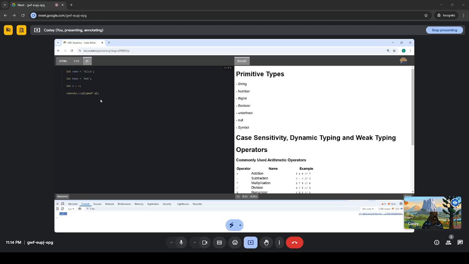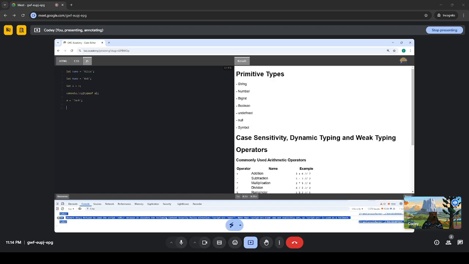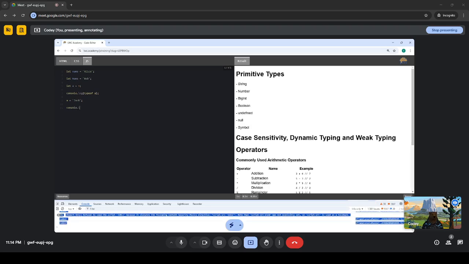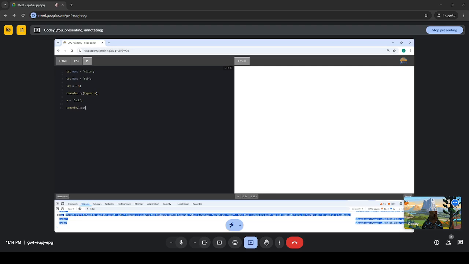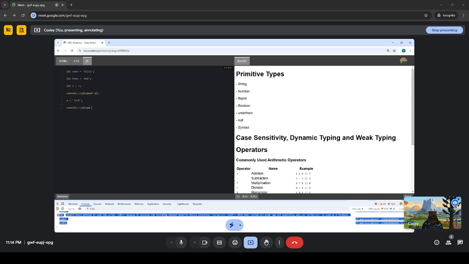it's a number, but without changing anything, I can assign a name, a string like this. Now JavaScript automatically converts it to a string for me.